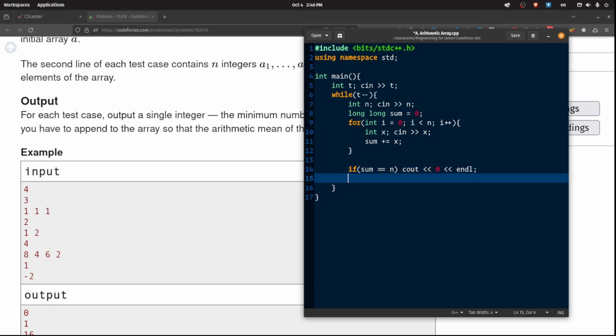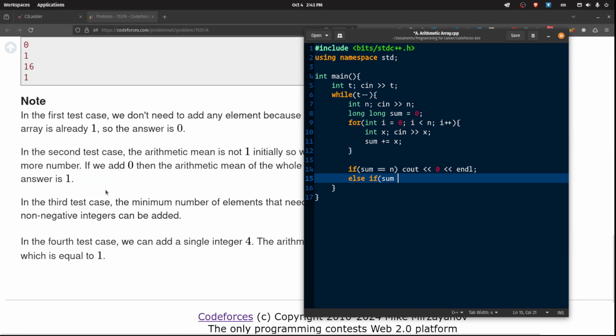Okay, else if sum, what will be the case in this case?